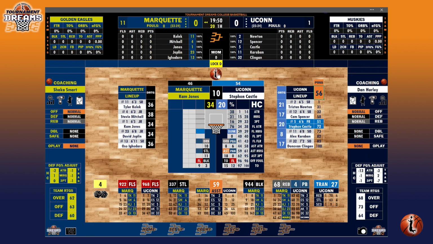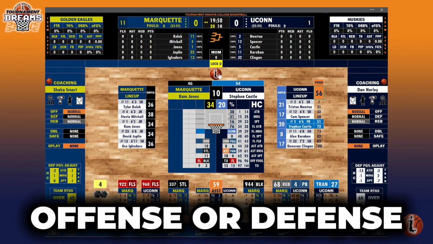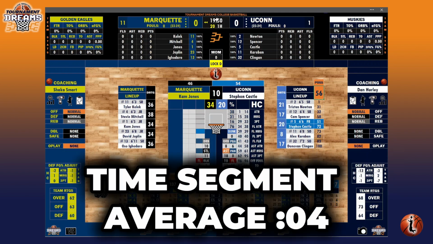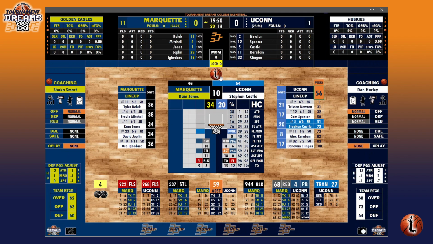The second thing the playmaker icon will do when it's clicked is determine whether the offense or the defense has the upper hand or control of that possession in that time segment of the game. When I say time segment, the average and baseline time segment throughout the game is 4 seconds. So most of the time you click the playmaker icon, 4 seconds will come off the game clock and the shot clock. There are situations where it will be a different number. I won't dive into the details of that at the moment. I'll point it out as I'm doing the gameplay here, but just keep in mind 4 seconds is the baseline. So that's going to occur.